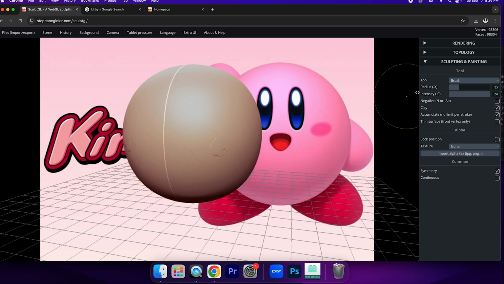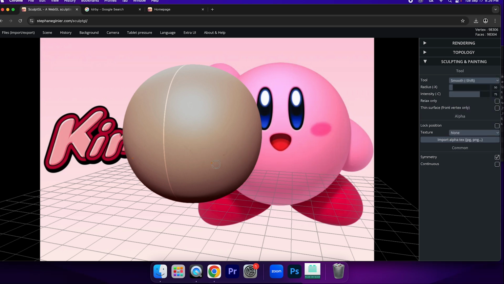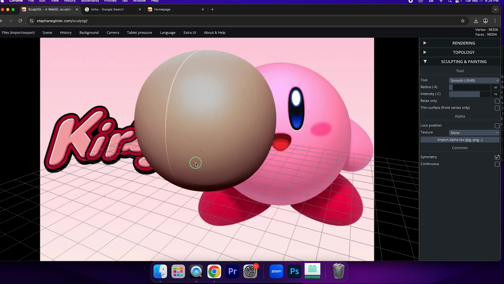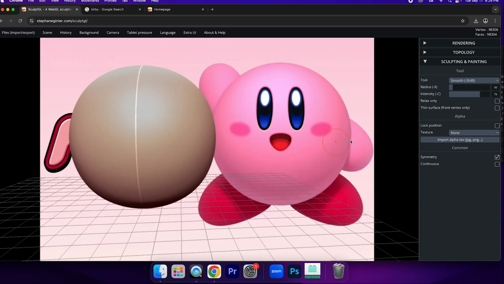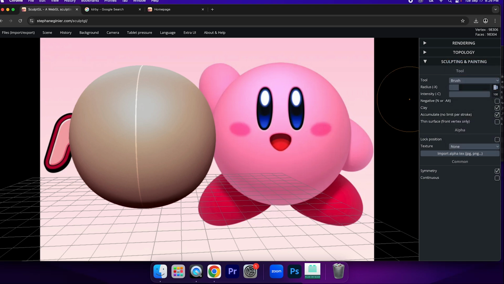But before I move any further, I'm just going to go back now to smooth in case I want to go back to start with nothing. So here I am back to nothing. Okay, anyway, so let's go back to brush. If you saw earlier, everybody, I lowered my intensity to 20 and my radius to 20 just to make a small, soft brush. And I also was adding clay, but I'm actually going to change it to negative right now. And when I use negative, I'm going to be able to carve out clay.